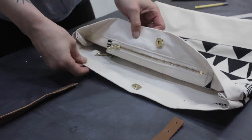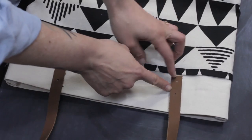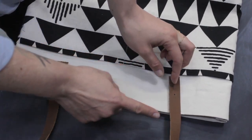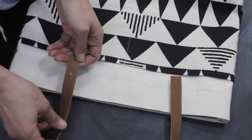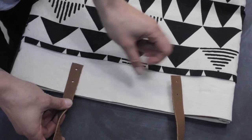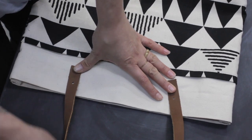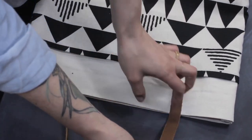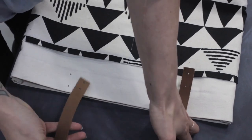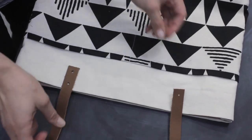So now we have four holes punched. Make sure that this is the right side and that you're actually doing the right side on this side and not the wrong side. Make sure it's not doing something like this where you have a twist in your strap — you don't want that. Just lay one side down, follow it around with your hand, and then lay the other side down.